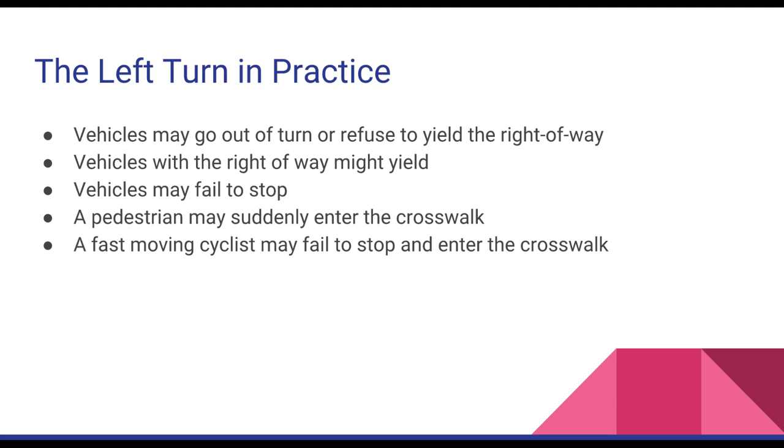may go out of turn. They may not be paying attention to the turn order, or maybe they misinterpreted the turn order and end up going out of turn. They may understand it and just refuse to yield the right of way, and go anyway. And then of course we have the opposite situation, where a vehicle with the right of way might yield to you or to some other driver.